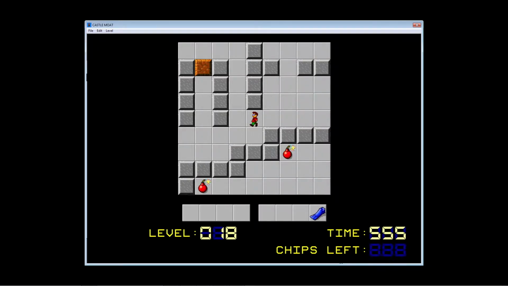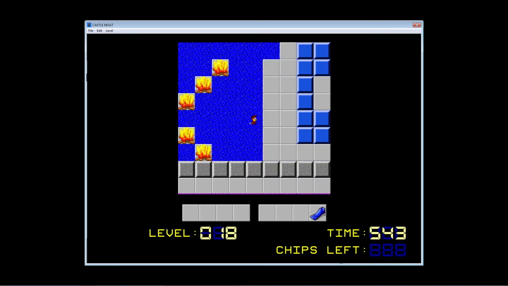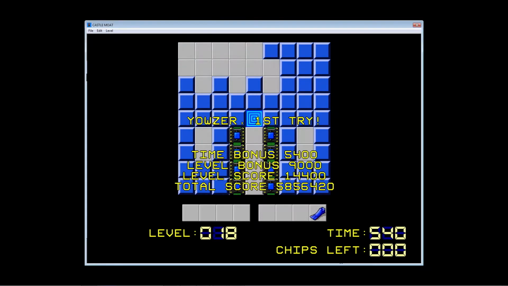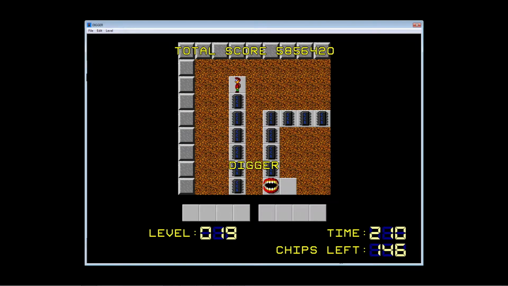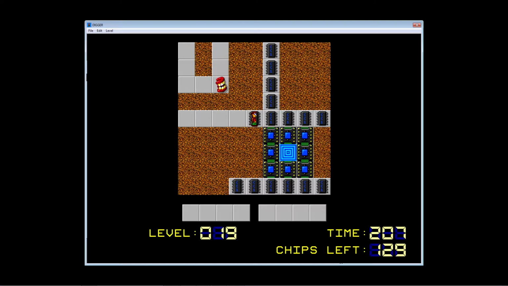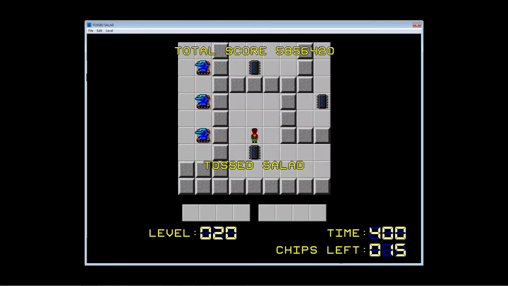Come on, Chip. He's a chip off the old block. Let's kick him in the cock for cheating. First try, digger. I'm a gold digger. I would happily be a gold digger if they gave me £1 million. Toss salad. Now that's dirty. I'm pretty sure tossing someone's salad is a sexual term.